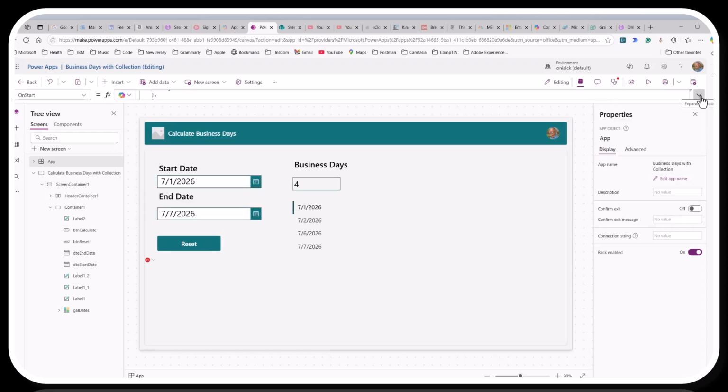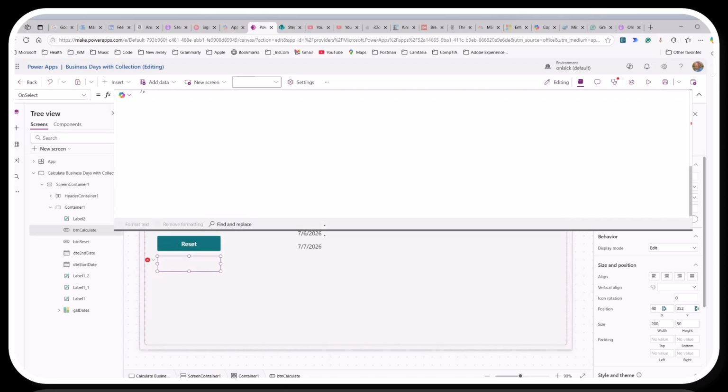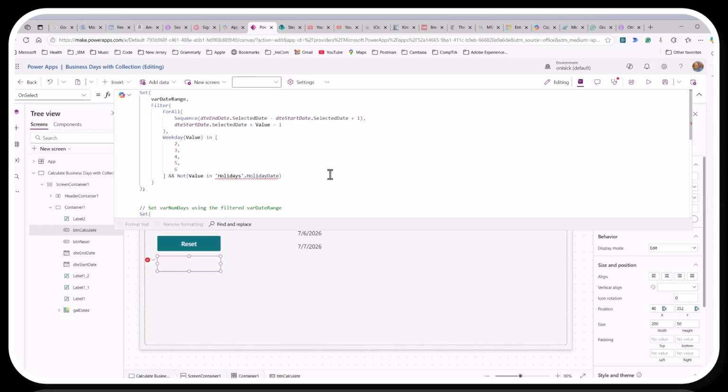Okay, so that's fine. The next thing we need to do is go into the button calculate. And we're also going to get Copilot to help us, and we kind of have to watch to see if it does it right. So okay, I want this to actually reference the collection.